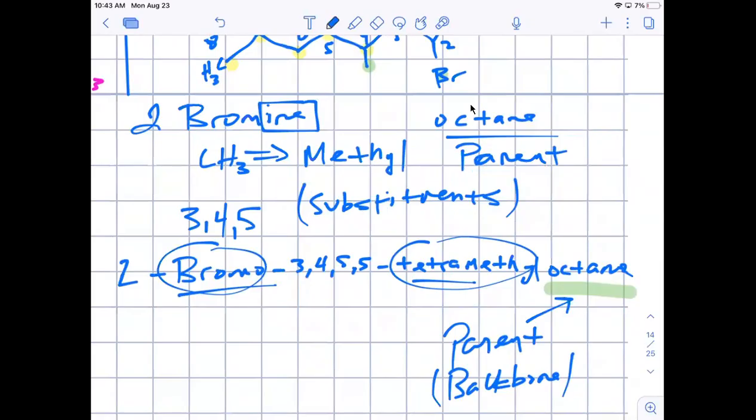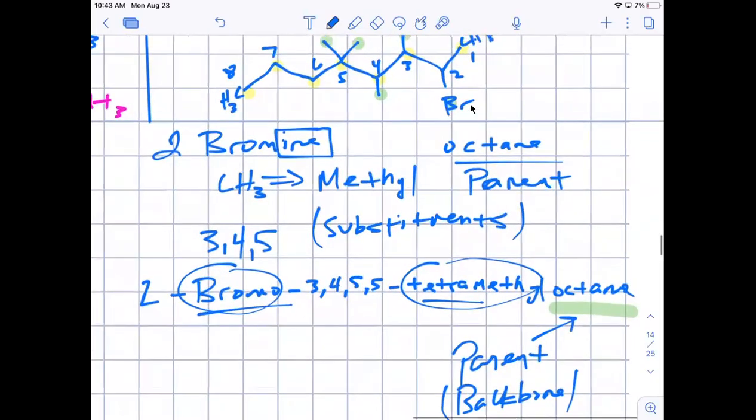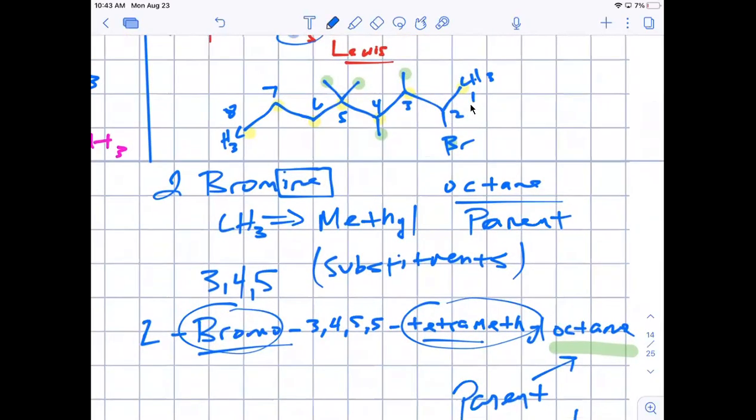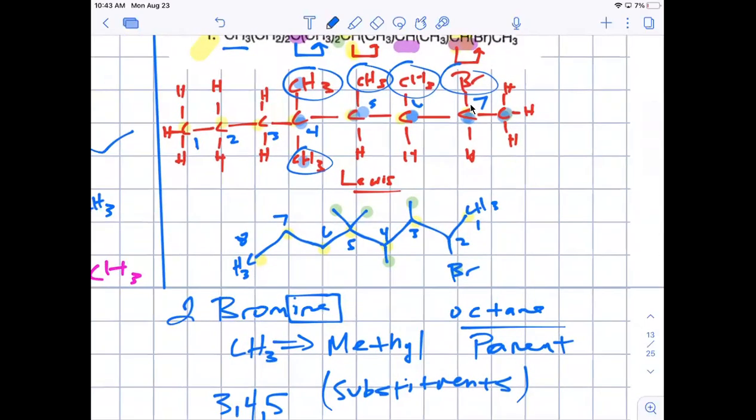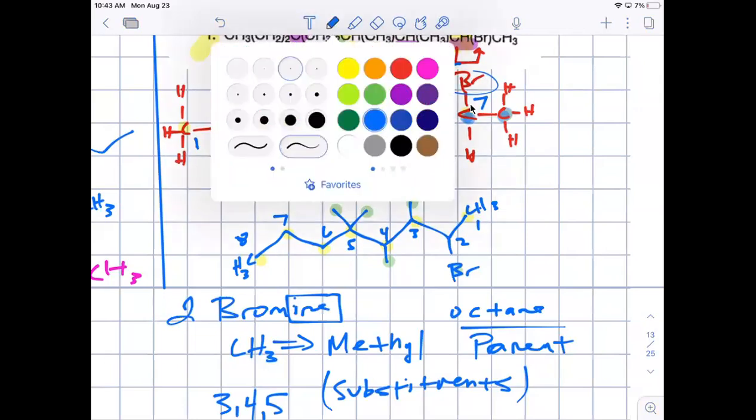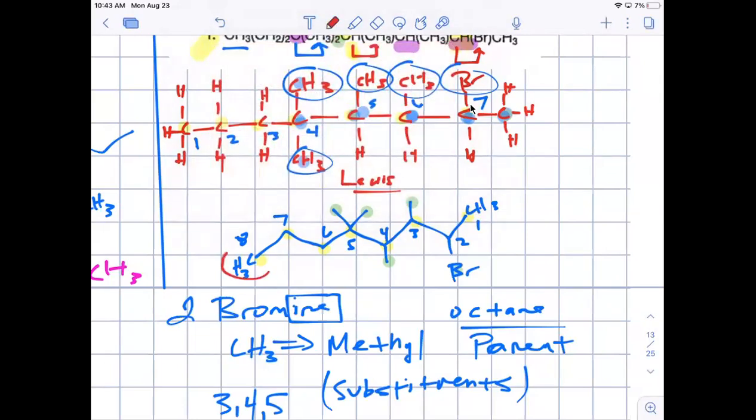So for the skeletals, we only have to show the CH3s and not the H? Right, no hydrogens. That's the purpose of doing it in skeletal form. You show as few atoms as possible. And in all honesty, the ones on the end down here, you don't have to show those. I just wrote them in, but you don't have to show them.